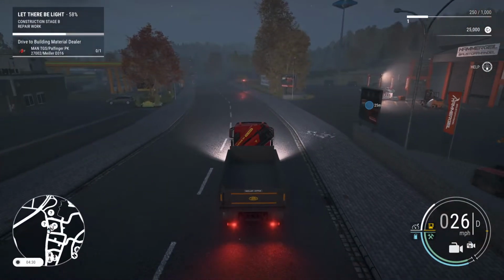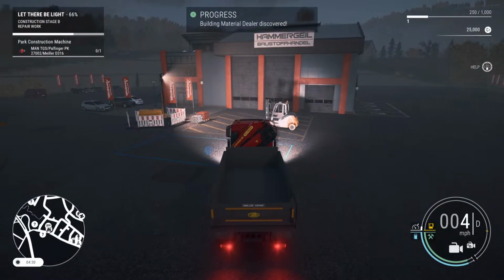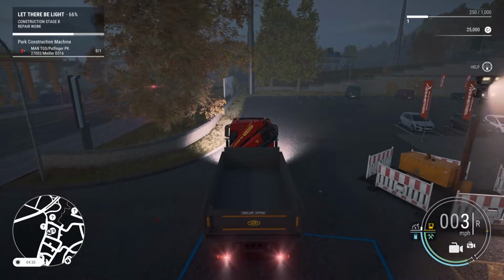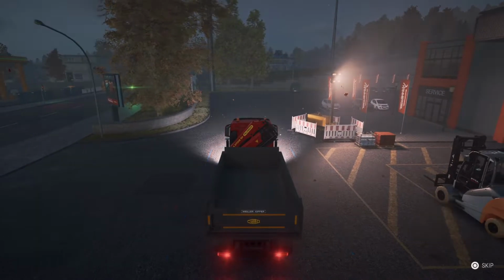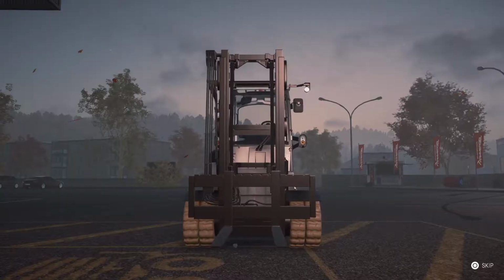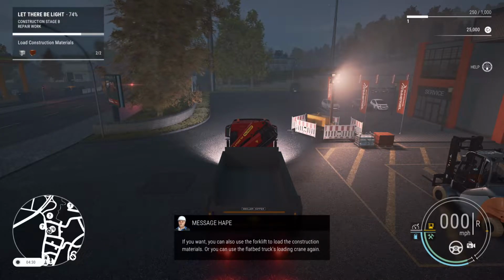So we're going up here, aren't we? So we discovered a building fuel dealer. Looks like it. We've discovered loads of things, haven't we? It's quite cool, isn't it? Got ourselves in position again. That's us. This must be a forklift truck that we're using. If you want, you can also use the forest truck to load construction goods, or you can use the flatbed truck loading crane again, so we can do either one.